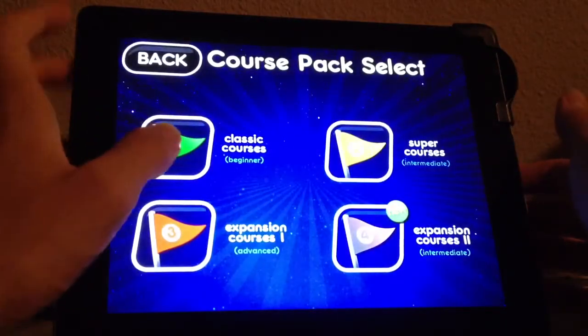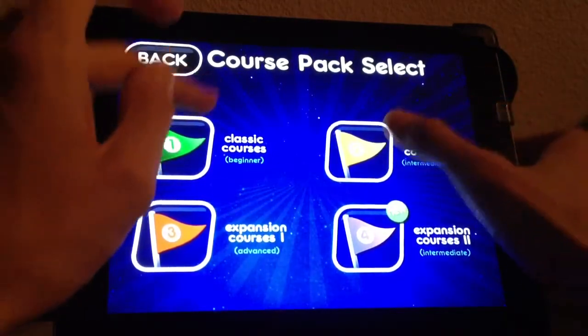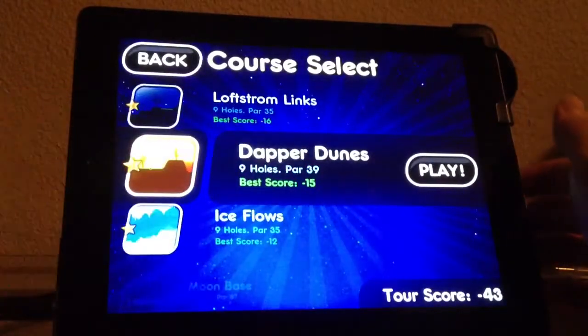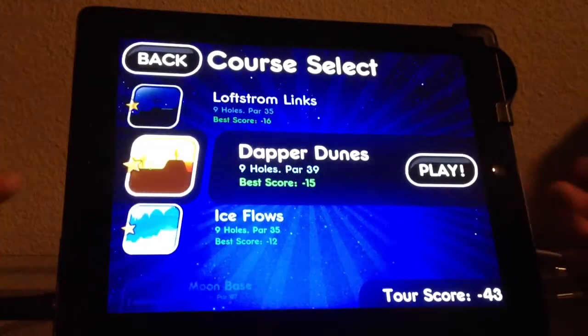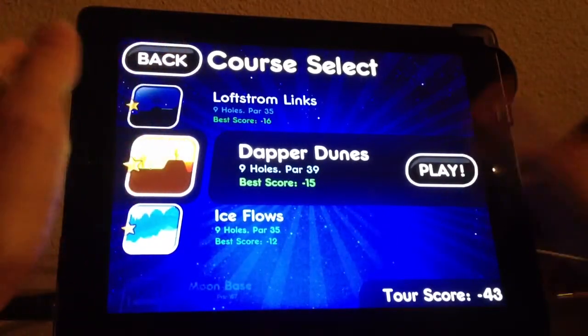Here you've got different courses. These are originals that were there. I remember those when it first came out, and then these two came up. So you've got these courses that you play, and you have to get past a certain amount of holes, which is 9 holes for each game. It's just like golf, really. It's just a 2D version of it, and I'll show you guys a little bit of gameplay.